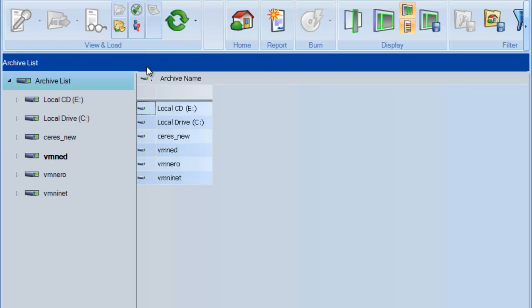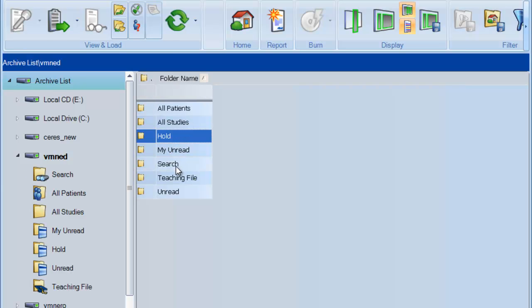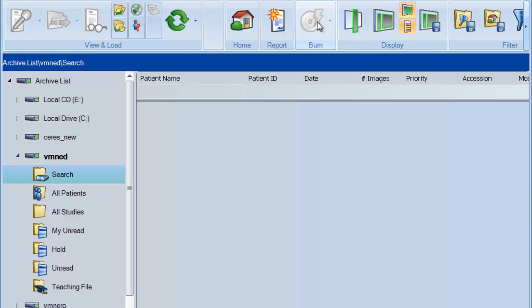For example, a user can burn images, find some image. I don't know exactly how to do it, but eventually a user can burn the images and load teaching files, everything that he may need, he can do.